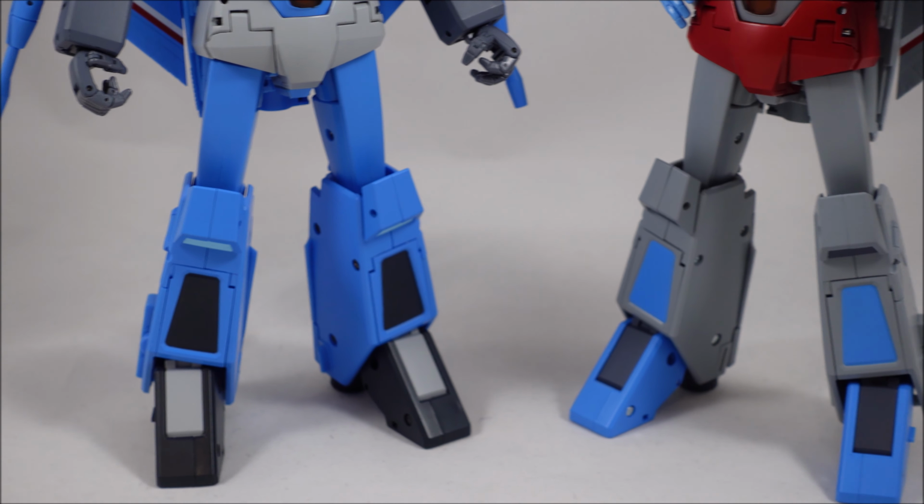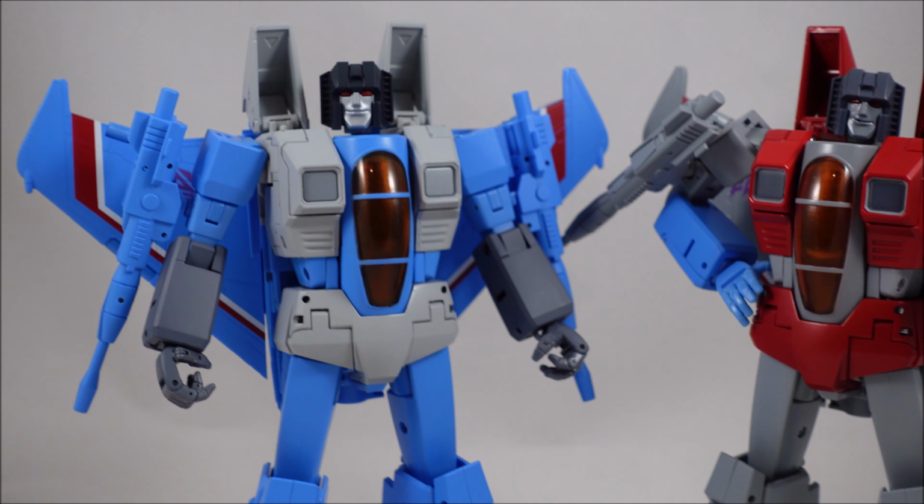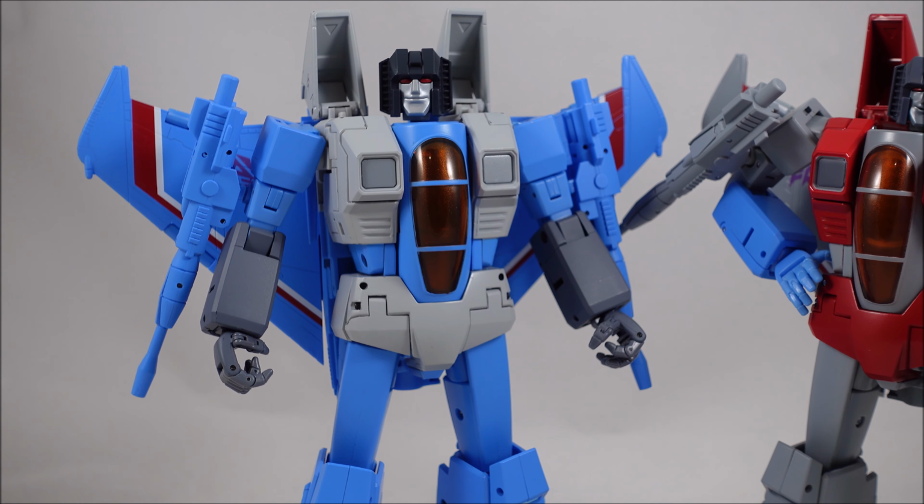But hopefully you like that quick look at the new MP-52 Plus Thundercracker.